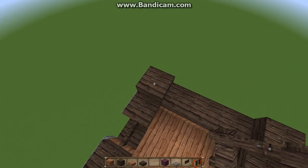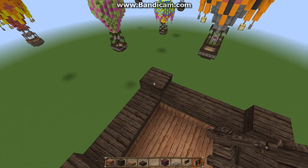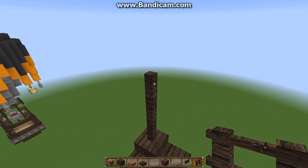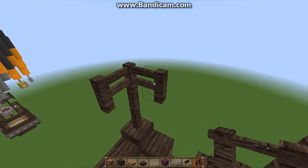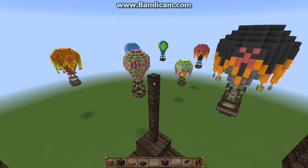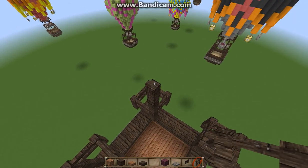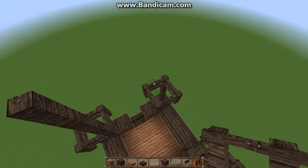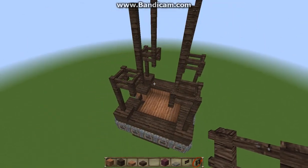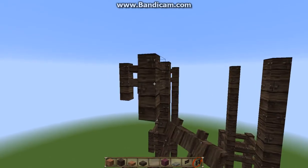Next I'm going to take my fence posts. I'm going to come on these corner blocks, I'm going to come up three posts — one, two, three. And then I'm going to make a square on those. And from the inside post now we're going to come up three more. And then on this top one we are going to pull it out and then over two just to connect it up.